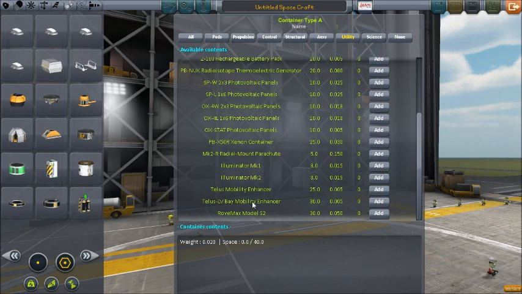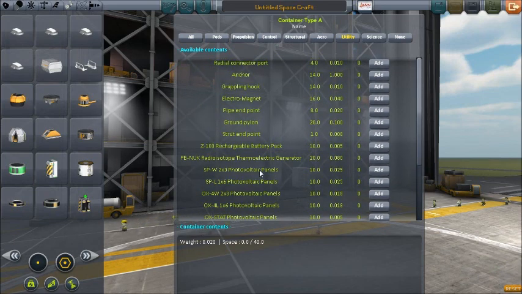Telus LV Bay Mobility Enhancer. What is that thing? I don't know. How many battery packs can I bring, though? I can bring, like, 4 at a time, which is probably exactly the amount of batteries I would like to bring.